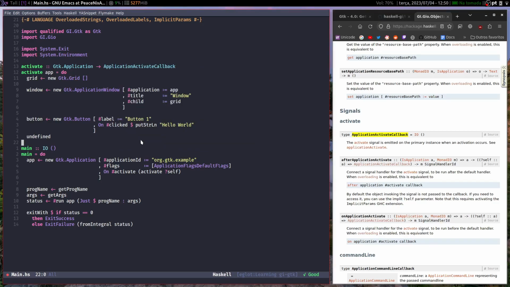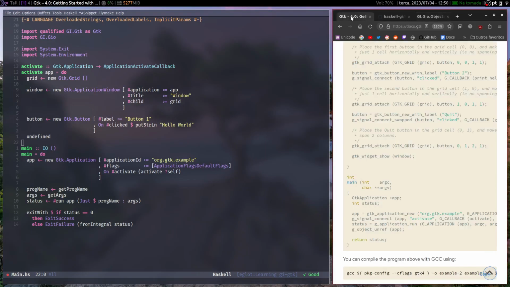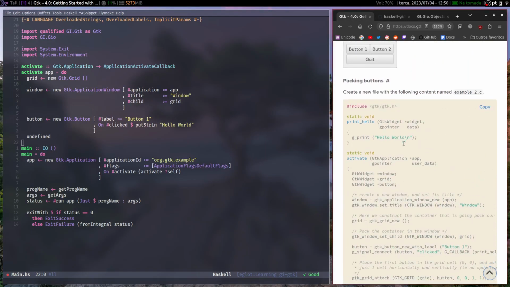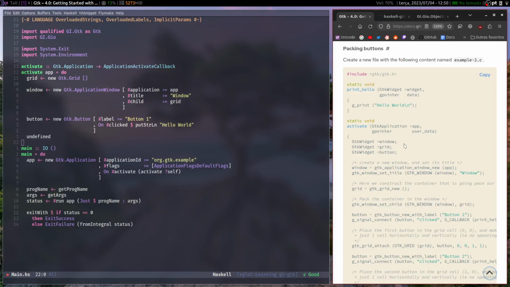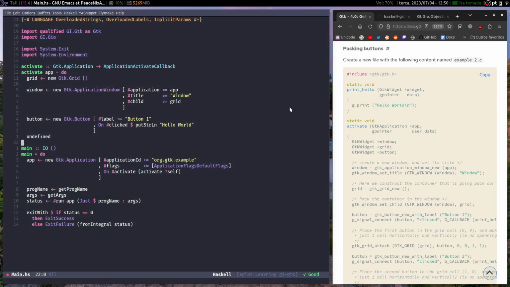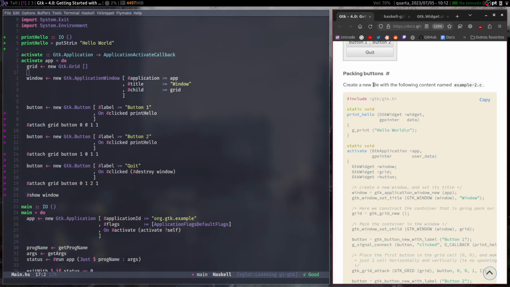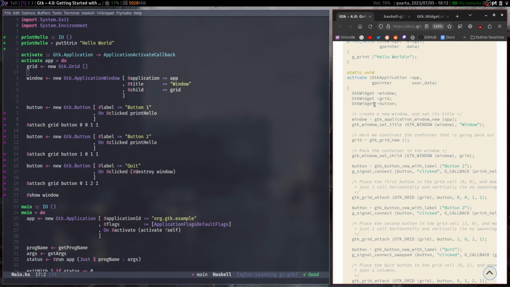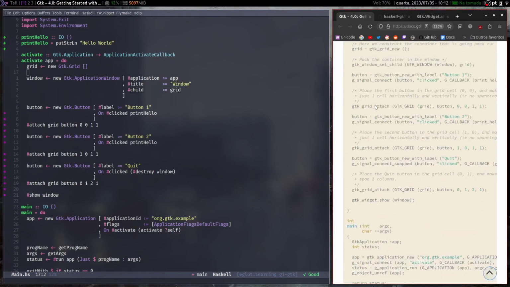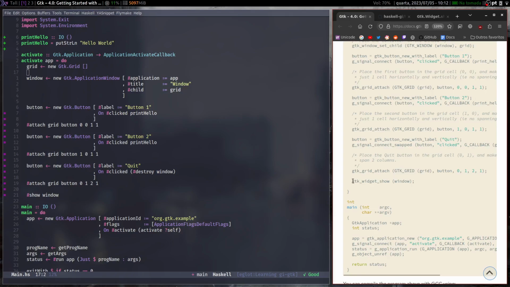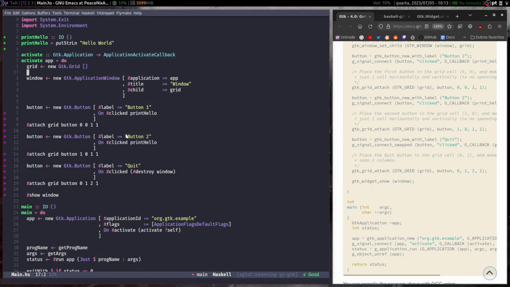Now I'll just keep translating this example tutorial here, and if I find anything interesting, I'll come back to say some words. I finished translating the app from the tutorial, and I indeed found something interesting. The last line of the function activate is gi-gtk widget show, and I translated it as hash show window.